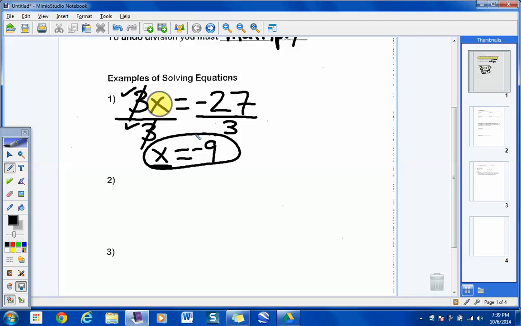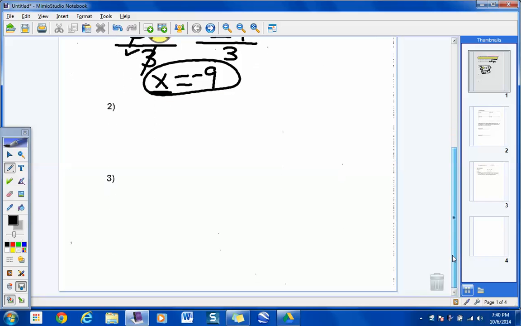I want to go back to a couple things we did in the last section that might look better for you visually, making sure that we're applying the same operation to both sides. So let's go with an example like negative 6x equals negative 48. Again, I'm going to draw a line right here so I keep things split. It helps me keep operations that occur on the left side also occurring on the right side. So it splits it evenly and nicely for me.